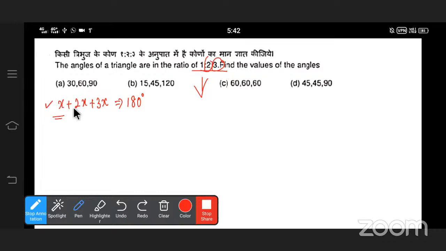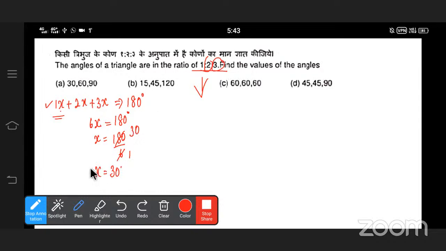Yes, ma'am. Okay. Next one is what? If nothing is there, you just put 1. 1 plus 2, 3, right? 3 plus 3, 6. So 6x. 6x is equal to 180. The next one is x. So 180 divided by 6, because it is in multiplication, when it goes to the other side, it gets divided. 1 6 are 6, 3 6 are 18, so 0. So x equal to 30. When you divide 180 by 6, you get 30. Do you understand this step?